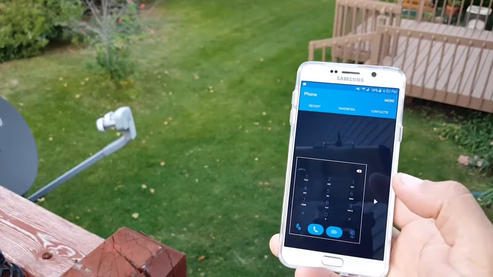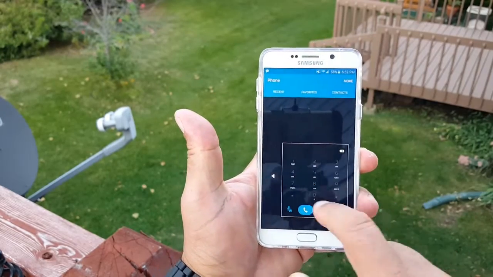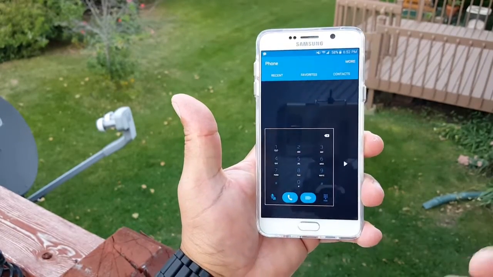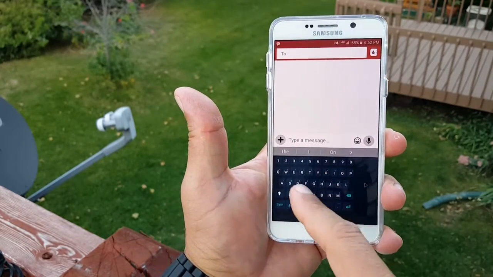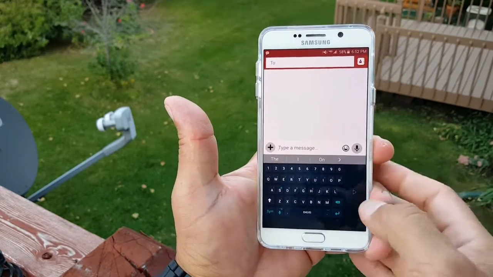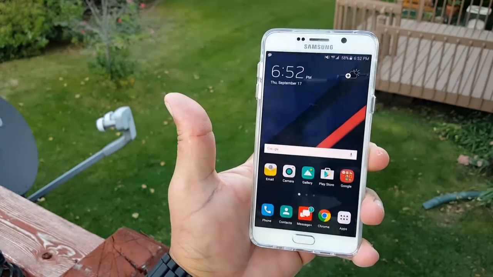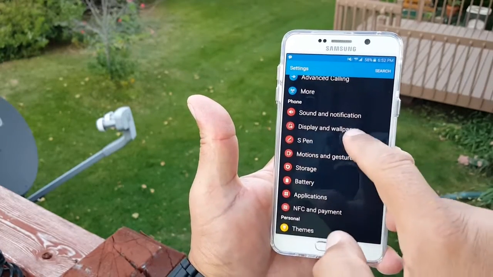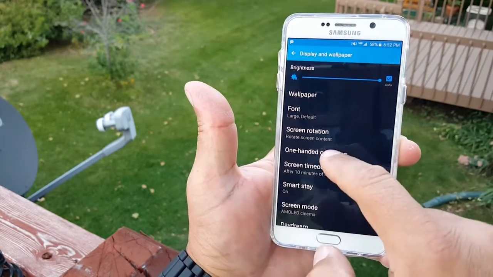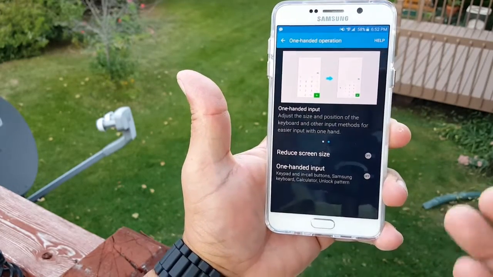So you can also go back, of course, to the full screen, but you can also keep looking at the dialer or also the keyboard in the smaller mode, or the one-handed mode. So as you guys can see, the keyboard is still smaller as well as the dialer, and you can move either the dialer or the keyboard to the left or to the right. So that's going to allow you to use the phone with one hand, either with your right hand or with your left hand.